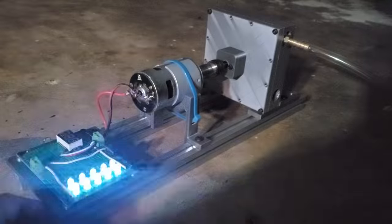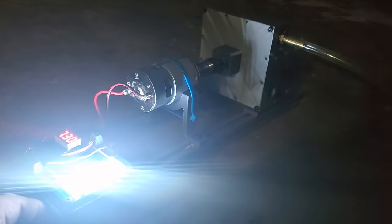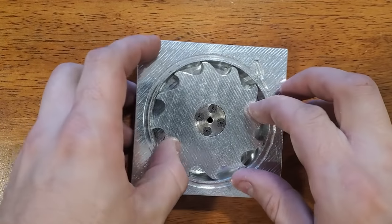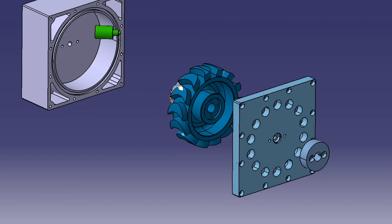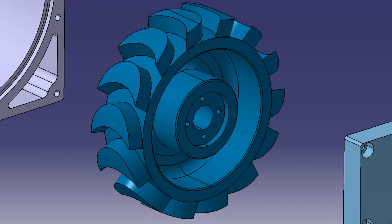In this video I'm going to show how to build a pneumatic turbine that can run off a small portable air compressor. In my previous video I machined parts for a steam turbine out of aluminum, but I haven't gotten around to building the boiler for it. So in the meantime I wanted to experiment a little bit with compressed air driven turbines, which I could easily make by 3D printing.